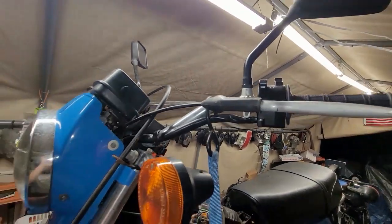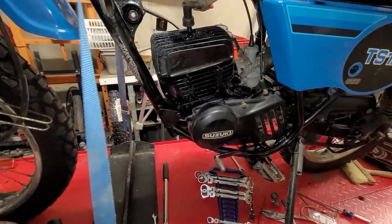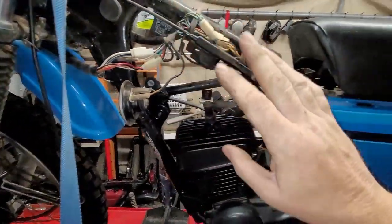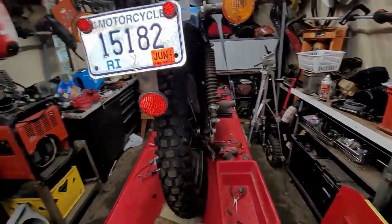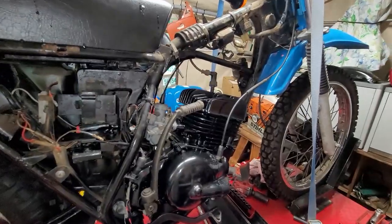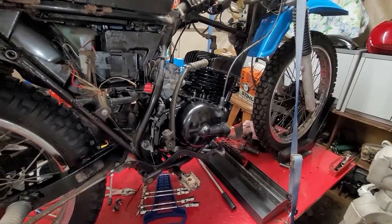Clutch feels awesome. So, we have made some serious progress with this, guys. Tomorrow night, we're going to put the oil in it. We call it in the transmission. Get that part all done. Get this exhaust put on. And solder up that wire. Heat shrink it. Put that all on. We got to put the tail light back on. And we are just about there, guys. Just about there. And then we can do a first start on this bike, well, actually second start, because we already did a first start a long time ago when it had its problem. And so there's earlier videos on it. But, yep, it's coming a long way. So this thing is sweet.